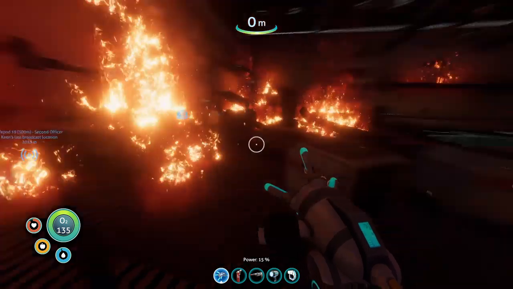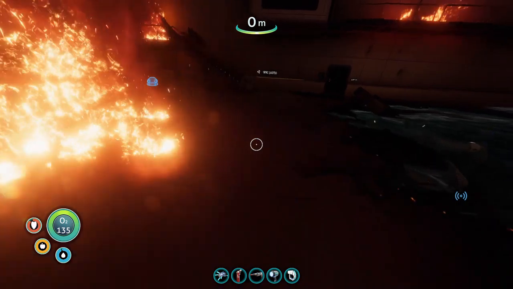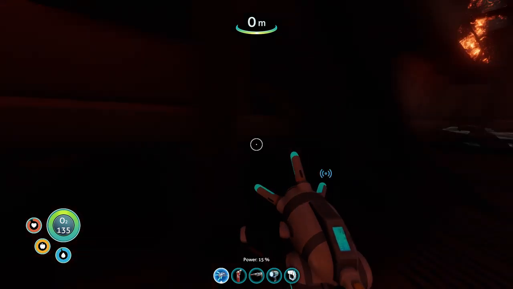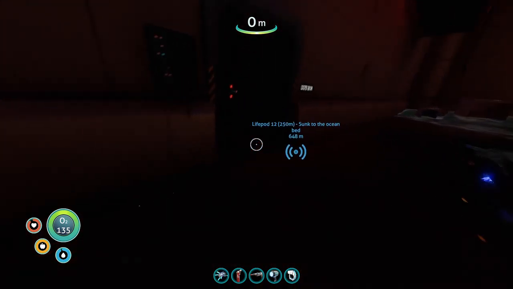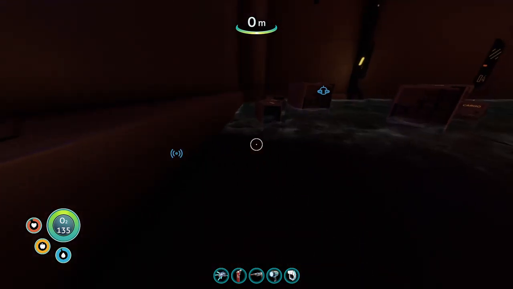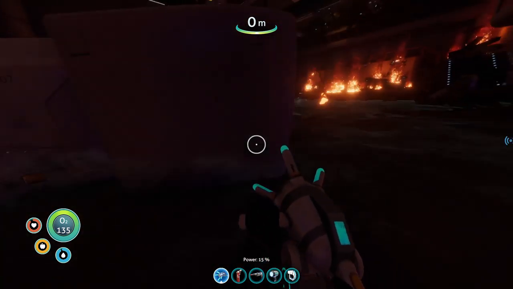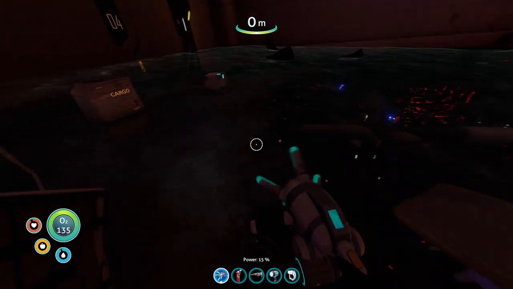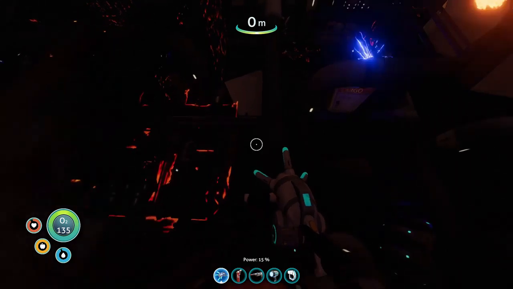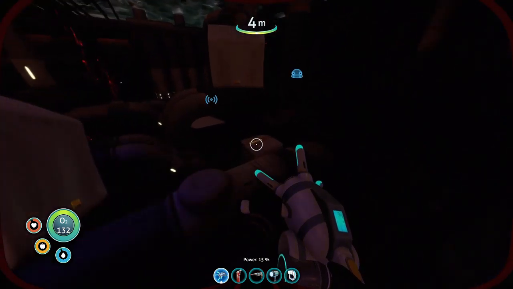Let's see. No door over there. Lots of fire, though. No easy way to get in there. It's like it wants me to try to come in through a different way or something. So, I might have to do that. Okay, power cell. I don't know why I need that, but okay, thank you. I mean, I'm going to need it eventually.